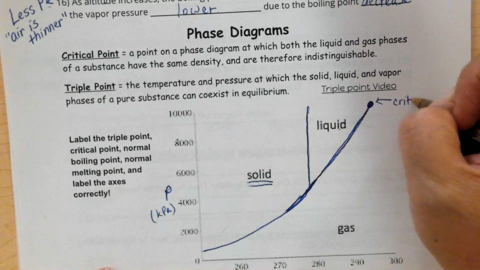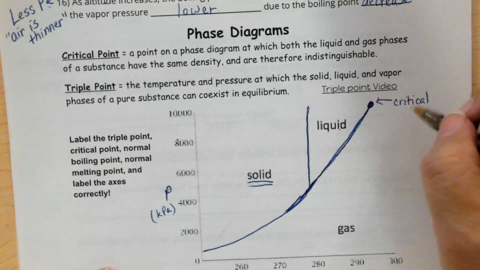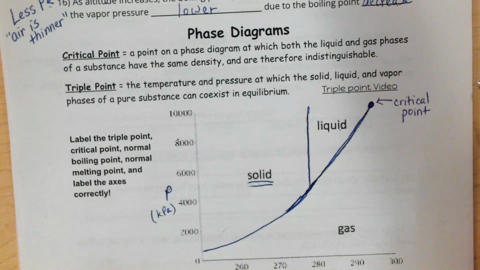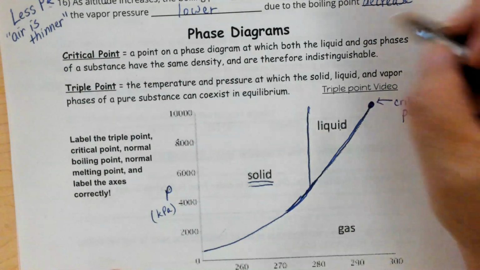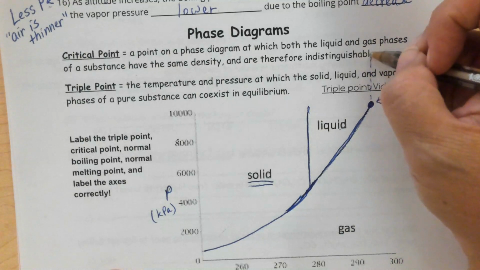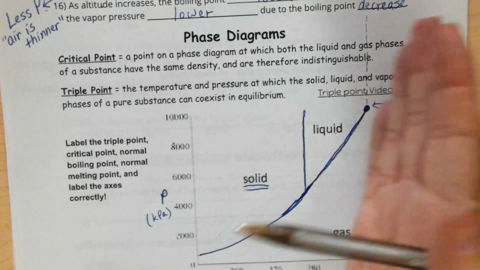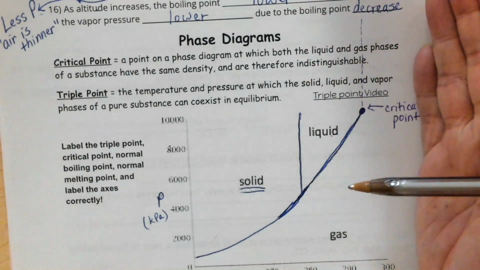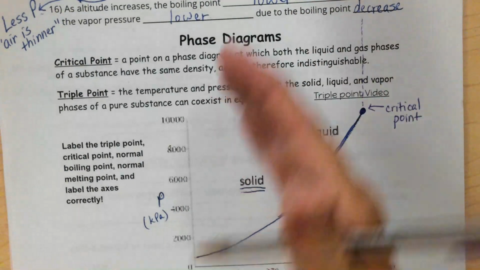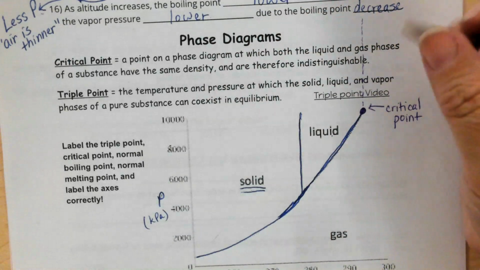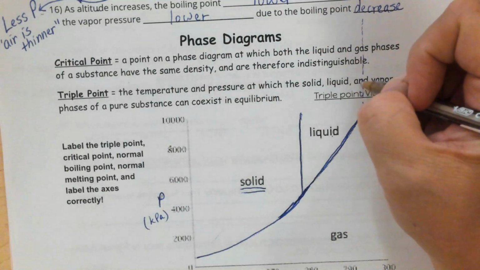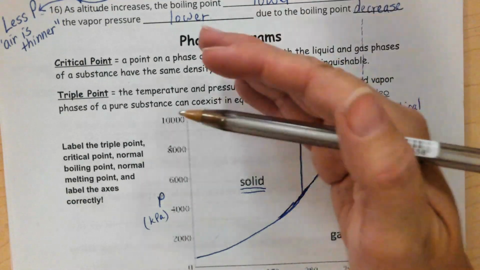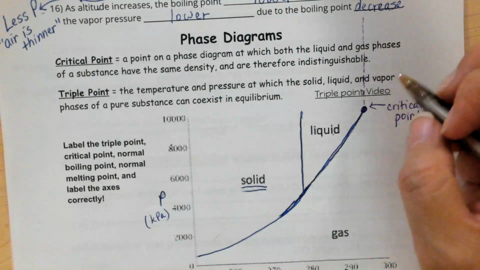Now, the critical point is where the liquid and gas become indistinguishable. What that means is we can't go back. It's like there's a dotted line just going up from here, and it's saying, you know what? No matter, past this point you cannot liquefy anymore. You are just going to have a gas. We can't distinguish, we can't say what it is. Or go back, sorry. It can't go back to a liquid.